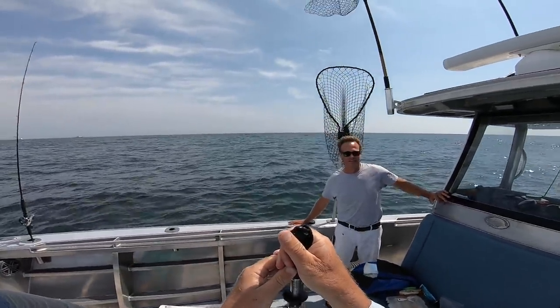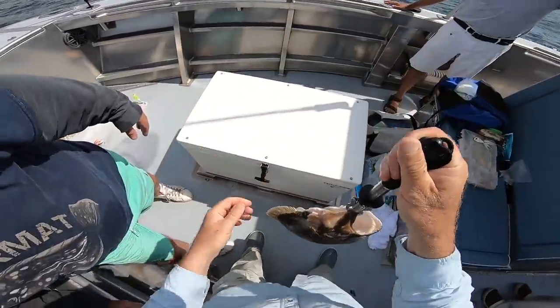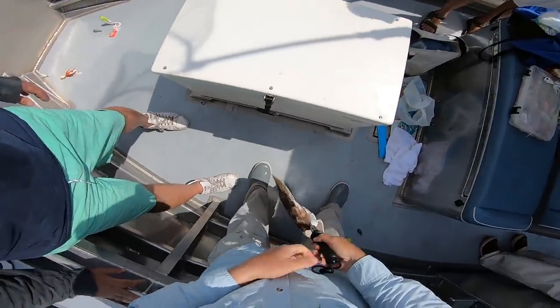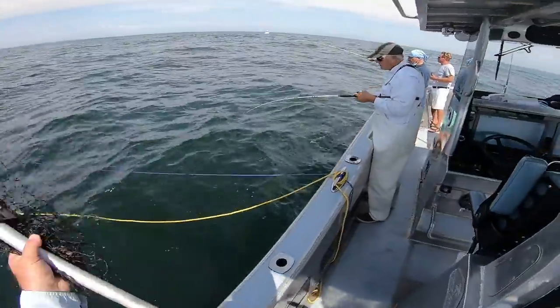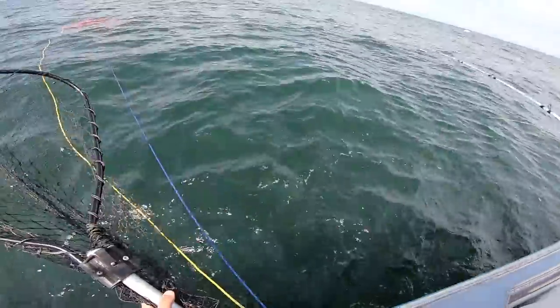It's smaller than Cliff's. Not by much. It's nine-ish. I still think it's good. It's on the Nexus, so.